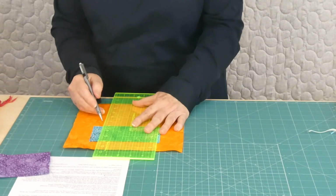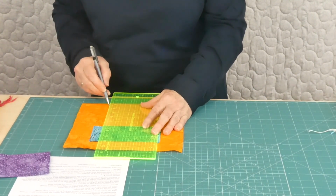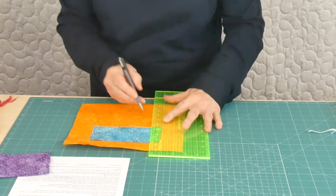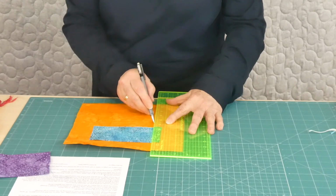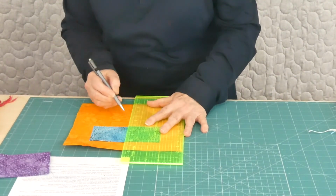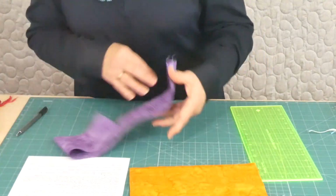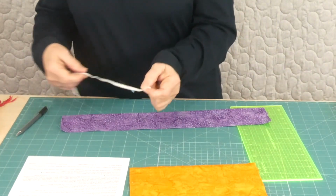And if you want to go ahead and mark it, you don't need a whole line, but it might be helpful to mark top and bottom of those lines so that you can line them up top and bottom. It's not a bad idea. That should be enough of a marking for you so that you can see where to put things once we've got that elastic in. So this now just needs its elastic.